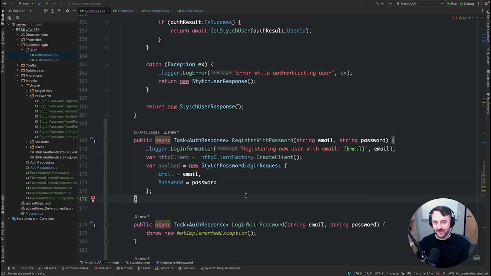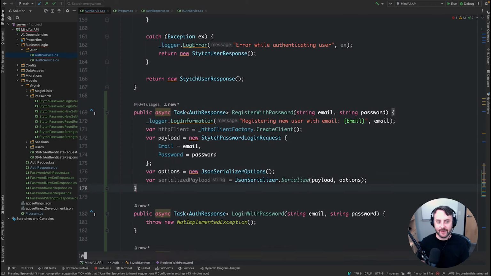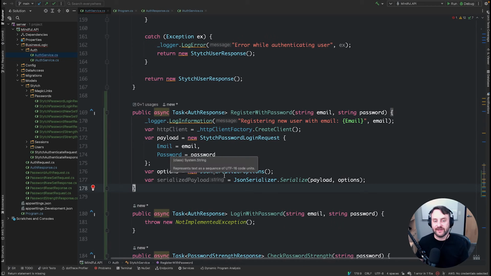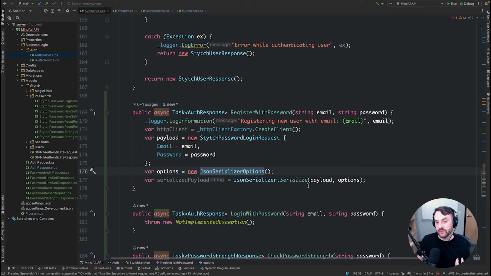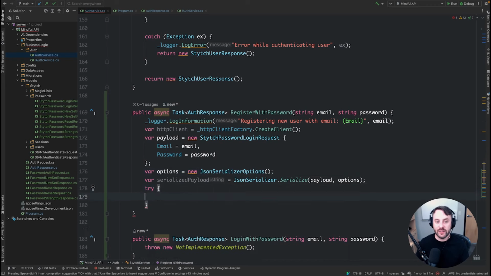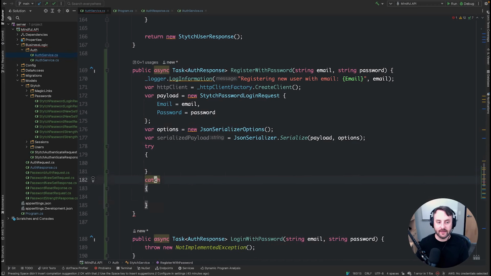We'll do what we need to do to serialize that payload. For this, we create a very basic JSON serializer options instance, which we then use when we serialize that data as a JSON string here. So we'll call that serialized payload. Then we're going to open up a try catch block.